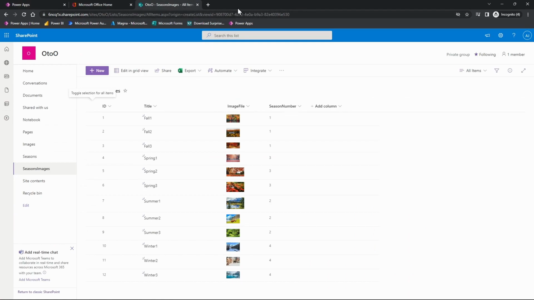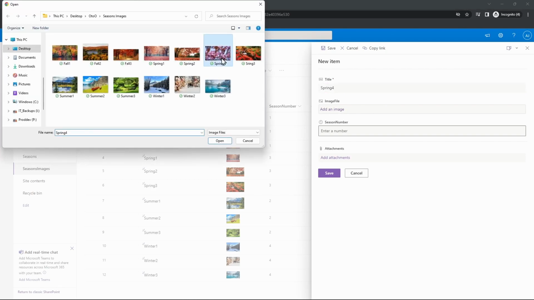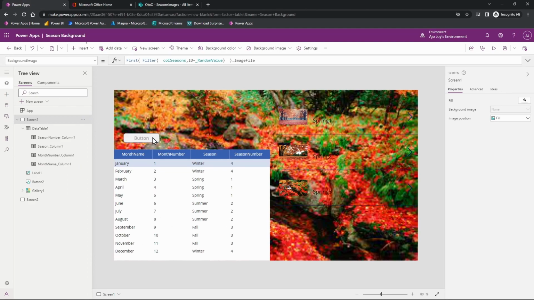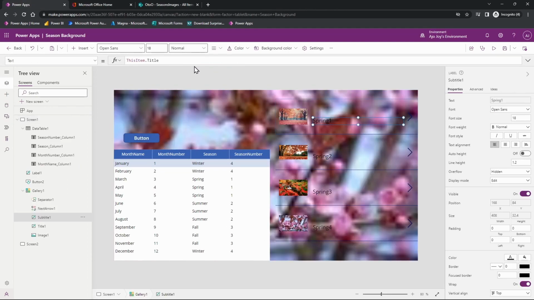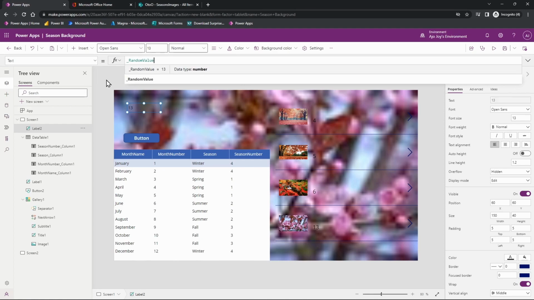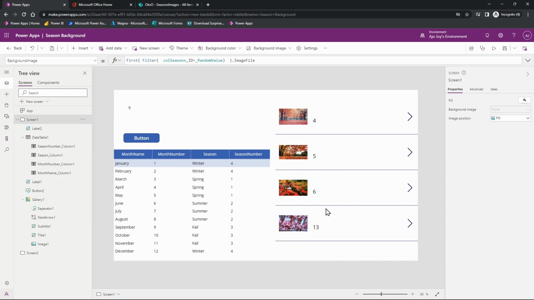For example, if we add a new image file for the spring season and navigate back to the app and run the formula, we can see the file we just added. And if we update the title label to ID, we can see the IDs of these files are no longer in sequence. We will just add a label to display the random value that the application comes up with. Now, if you try to run the formula, you can see the background property breaks. So a solution to this could be adding an extra column in the collection with sequence numbers.